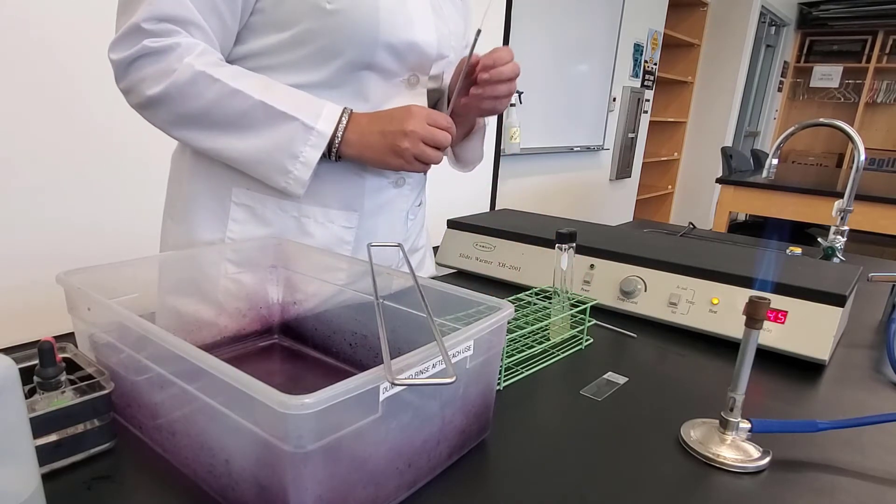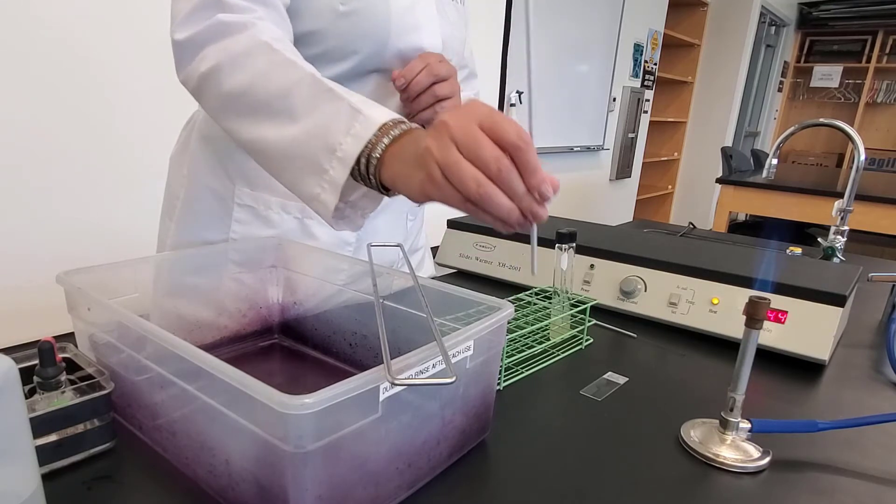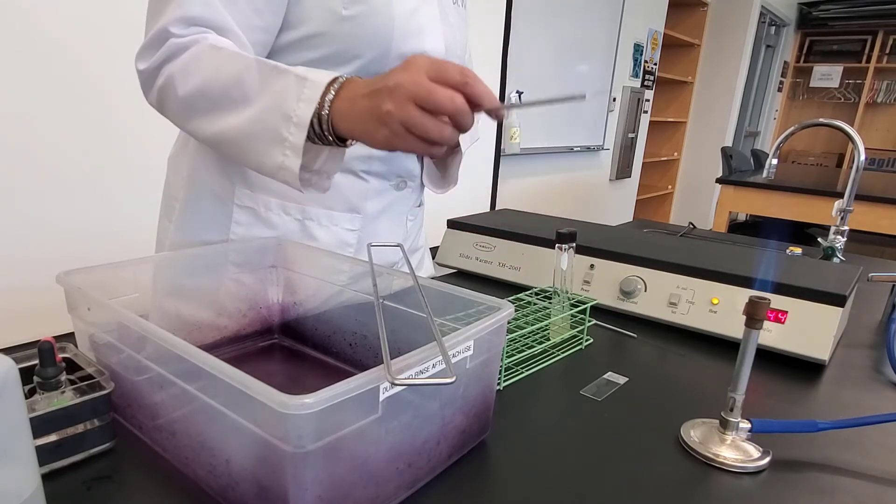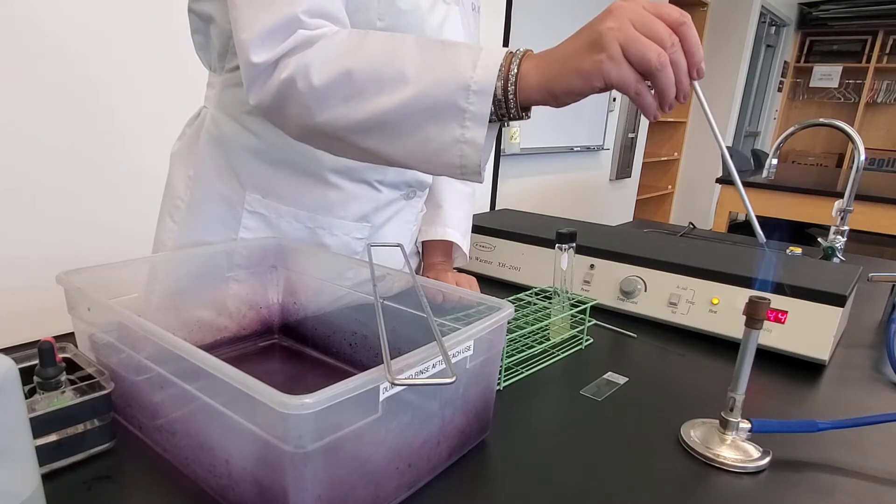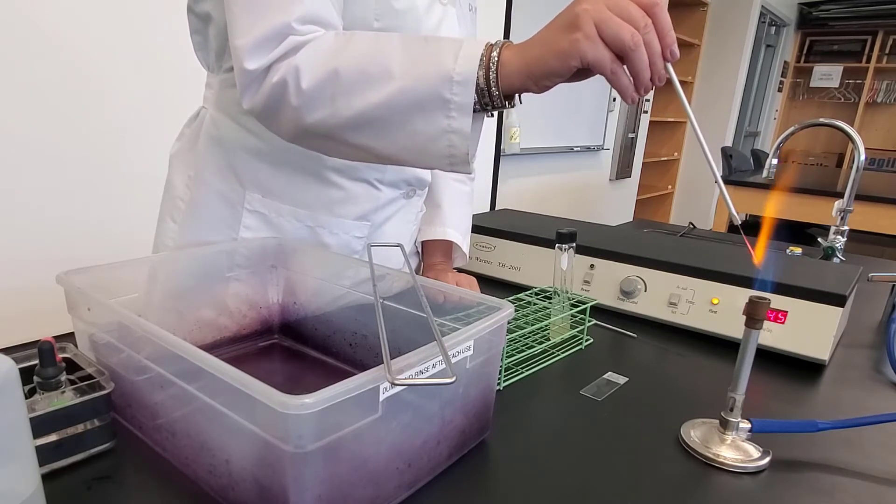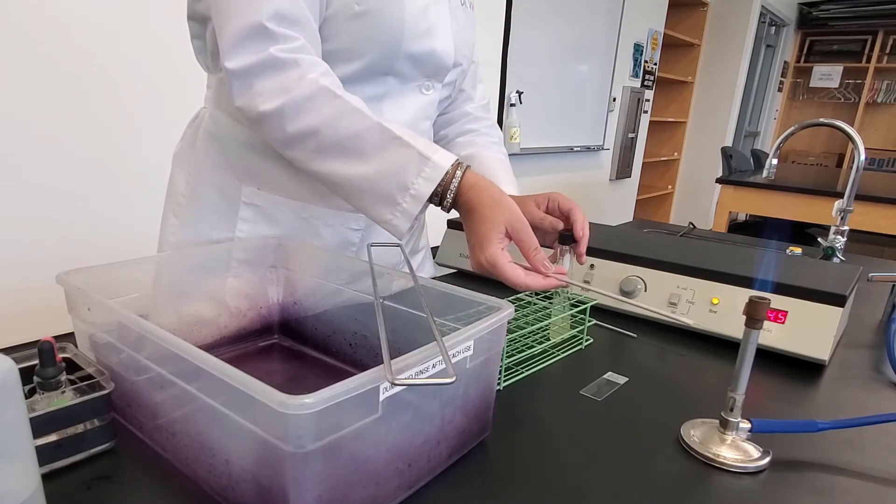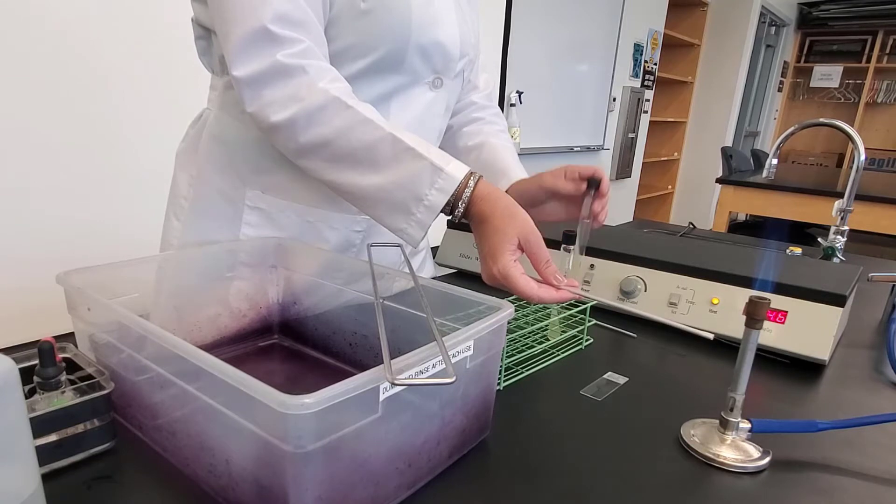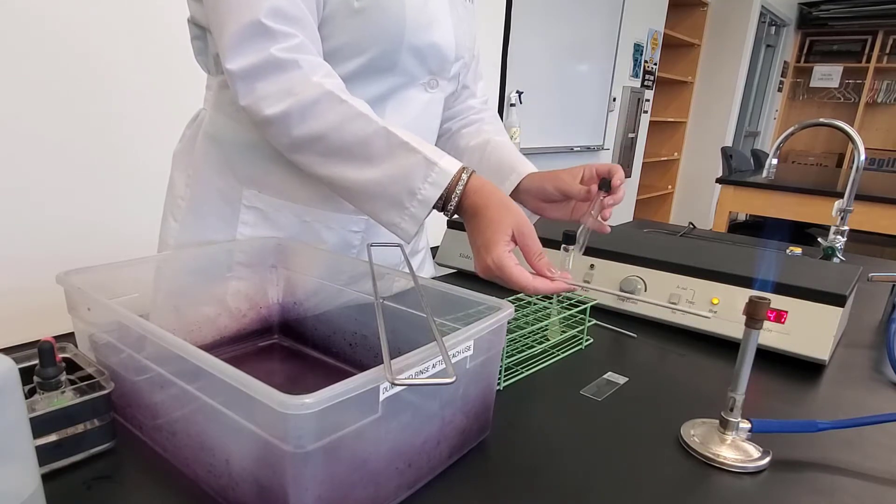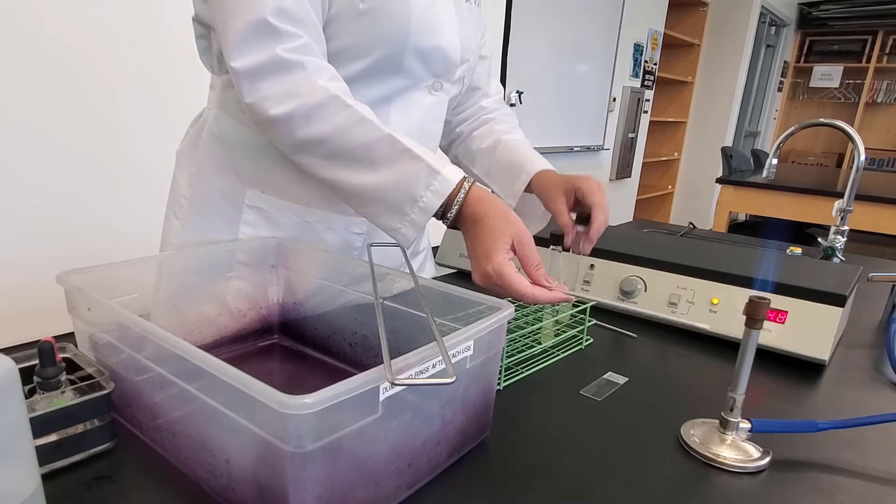So I have my water on. Now I need to transfer my bacteria. I'm going to do this with my needle, and I straighten my needle to make sure that it's nice and straight. I'm going to flame this, starting at the base, working towards the tip. I need to let it cool. I want to let it cool by the flame. That's my sterile field. While I'm doing that, I'm going to loosen the caps for my two organisms.